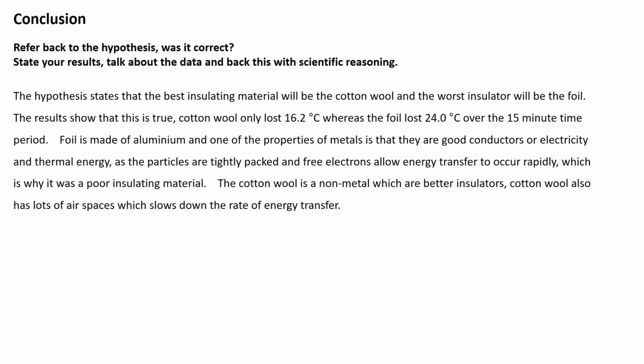And then I'm going to talk about the particles being tightly packed and the flow of free electrons, allowing energy transfer to happen rapidly, which makes it a very poor insulating material. Then I'm going to talk a bit about the fact that cotton wool is not a metal, and they are generally better insulators. There are lots of air spaces and air is known to be a poor conductor of thermal energy. Those air spaces also slow down the rate of energy transfer. There are no free electrons going on.